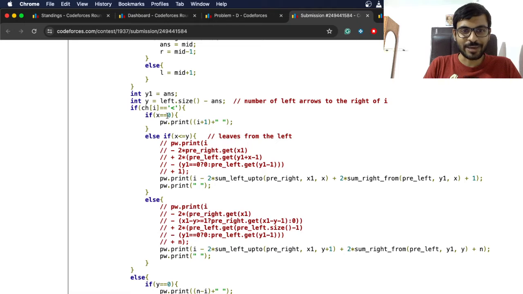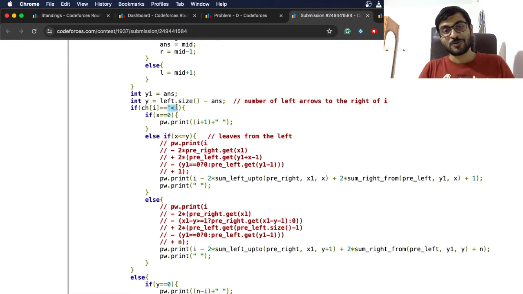And then I'm saying, if your current position is left, there are 2 cases: x less than or equal to y, and x greater than y. I have created a third case: if x is 0, this is how you handle it. X is 0 means you're going to the left, so it's a free passage. Just get out.